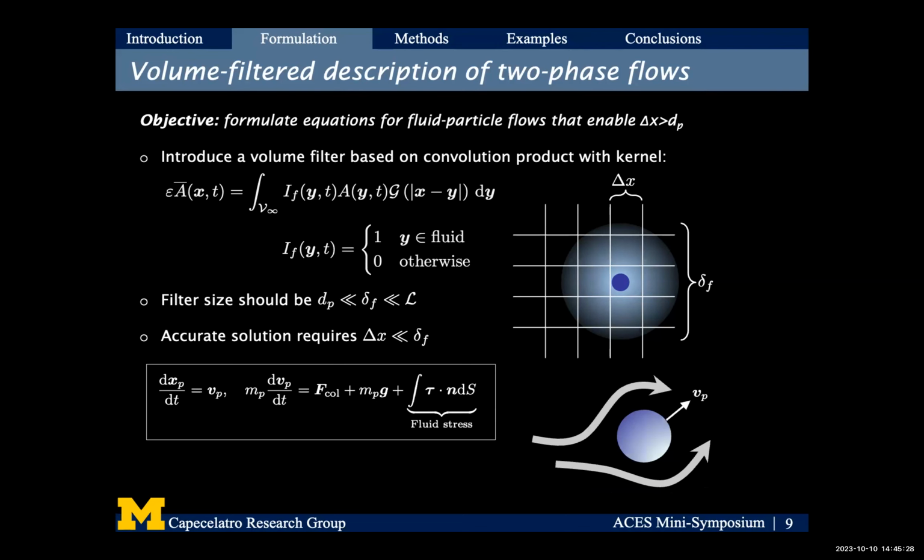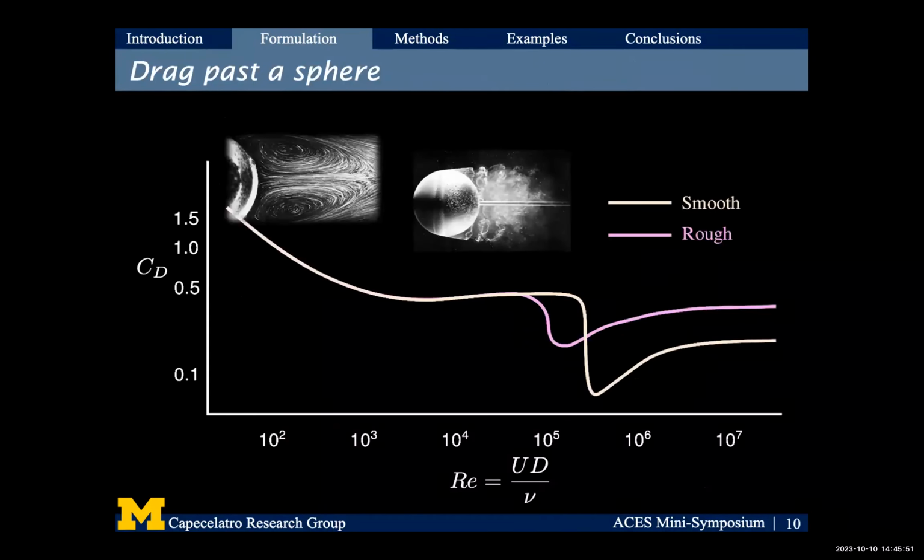If we look at our individual particle equations, the particles are going to move according to fluid stresses integrated along the surface. We don't know the fluid stress at the surface of each particle in this framework because we don't have grid resolution that fine. So we can break it up into resolved stress and what's left over. And so this sub-filtered or subgrid-scale stress at the surface of the particle is exactly what we would call drag. And it turns out we have pretty good models for drag on a sphere if we're dealing with spherical particles. This is just showing drag coefficient versus Reynolds number.